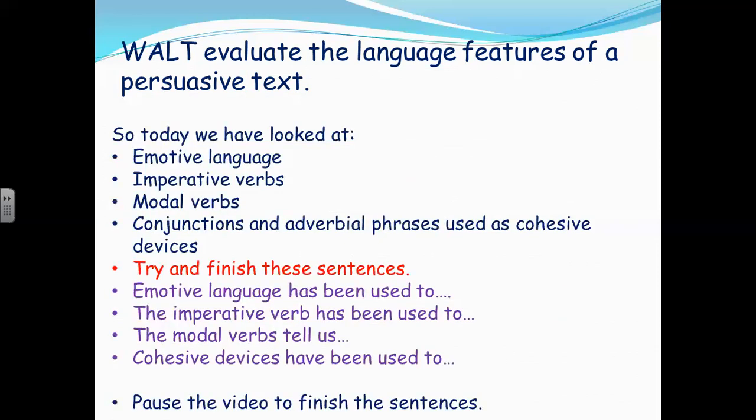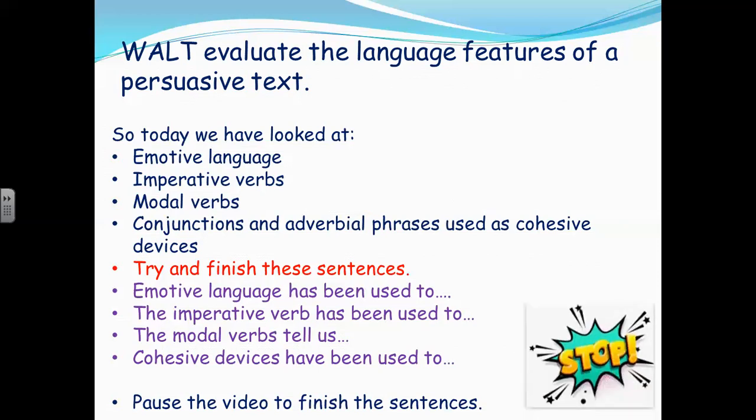So today we've looked at emotive language, imperative verbs, modal verbs, and conjunctions and adverbial phrases used as cohesive devices. Try and finish these sentences. Emotive language has been used to. The imperative verb has been used to. The modal verbs tell us. And cohesive devices have been used to. Pause the video to finish these sentences.